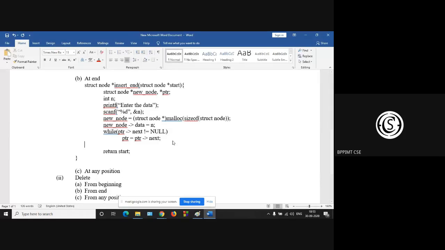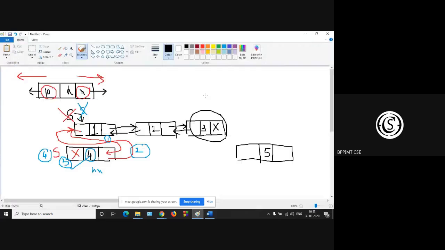After completion of this while loop, we are at the last node. Now what should we do? Your pointer p is at this position. The next part of this p should point to the new node, right?